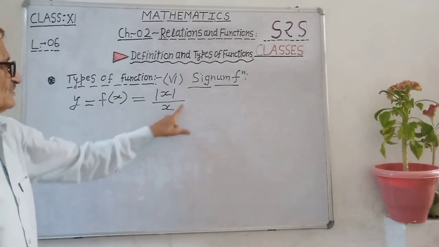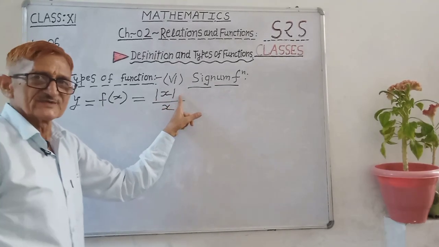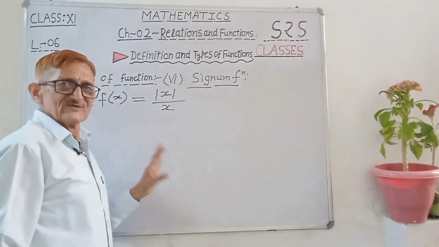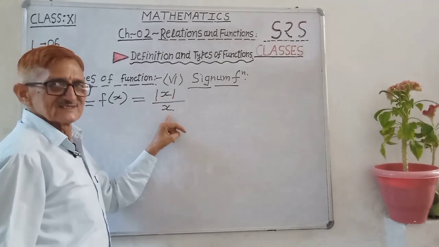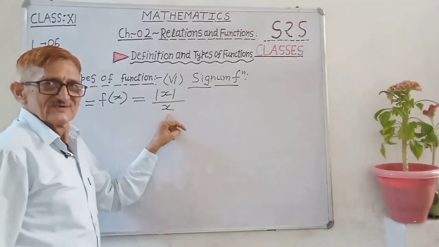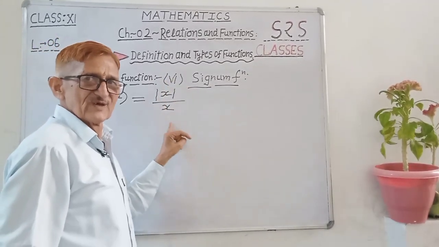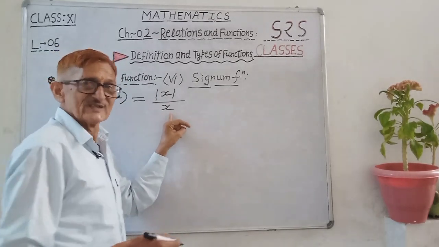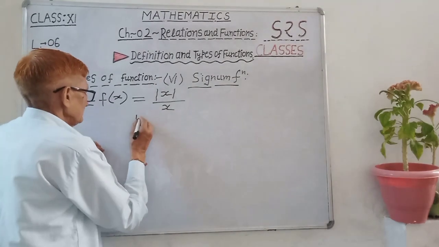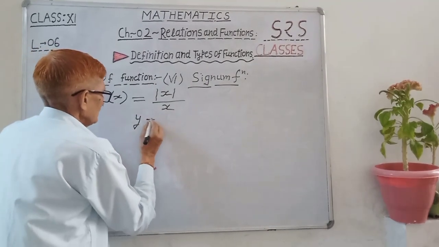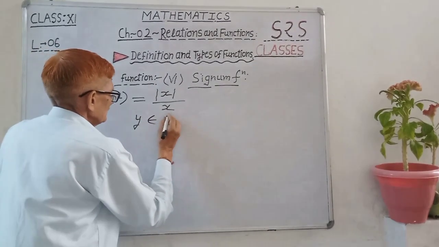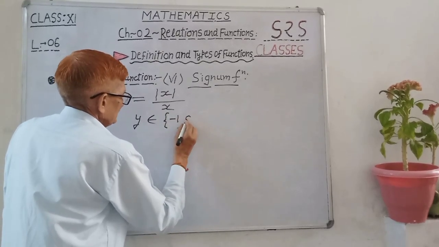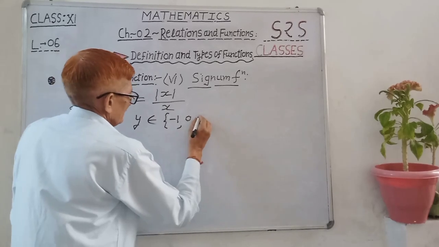Okay, so modulus x, you know, we just told you, mod. So what will the output be if x is any negative number? Negative becomes positive in the numerator and negative in the denominator, so same number positive, same number negative below, so what is formed? It cancels and gives -1. So what will the output be? y belongs to the set -1, or if 0, and then 1.